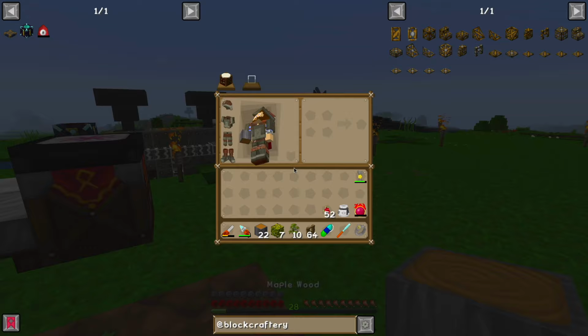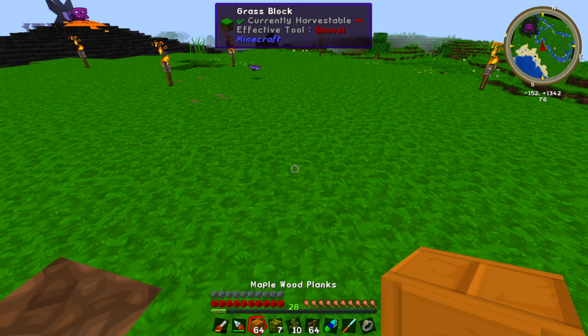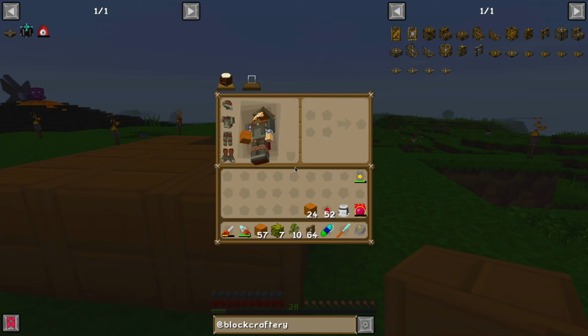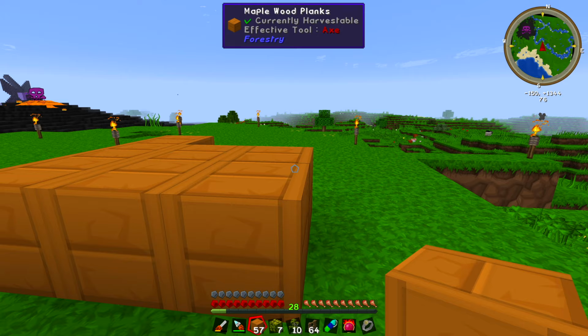Well, we're back, and the only thing we were able to find is maple wood, which, oh, I kind of like it. It's not quite orange, you know? It's not quite acacia wood in appearance. At least I don't think so. Granted, I don't have any acacia wood, although I guess I could. I think we just need to start smacking this.